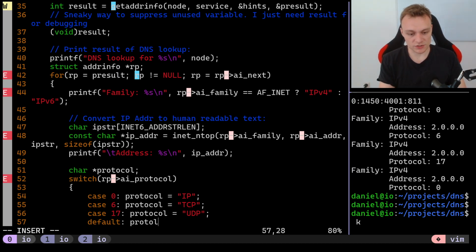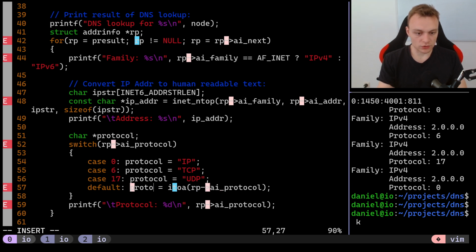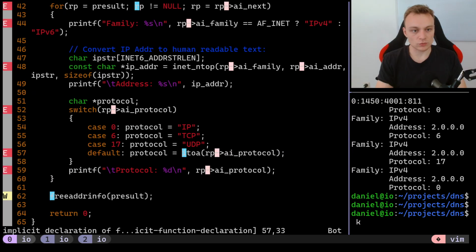So we want to have that integer as the number, and the integer as the string. itoa of the ai_protocol. I hope this works. Protocol. And itoa is not defined here. Why?